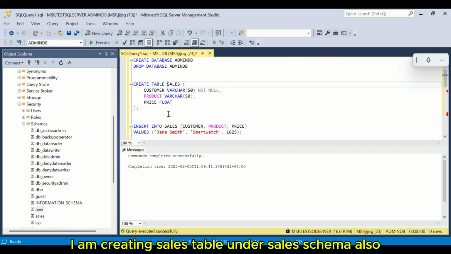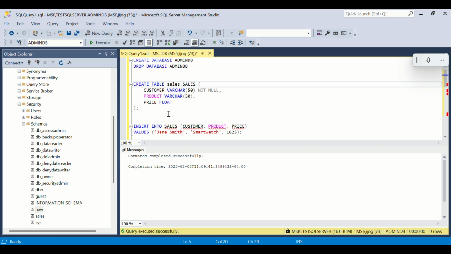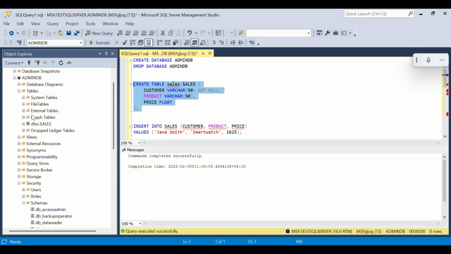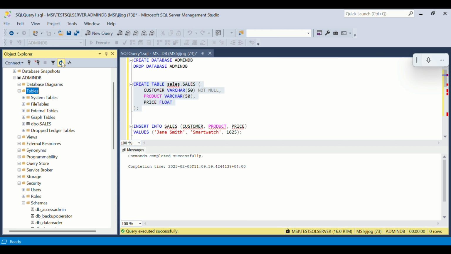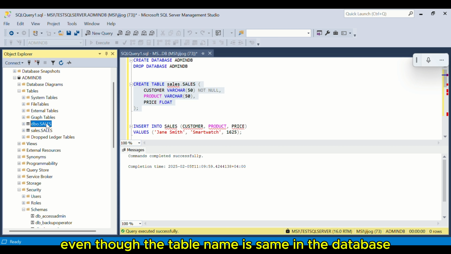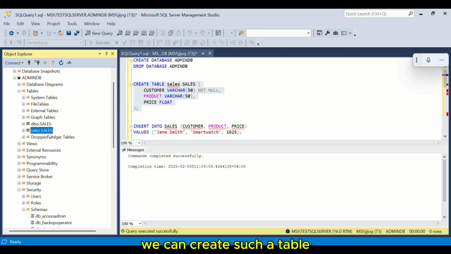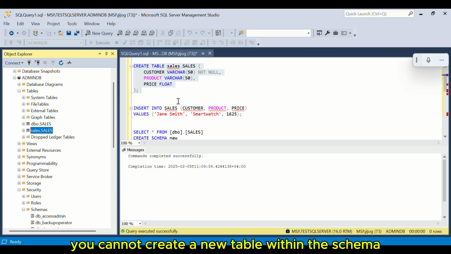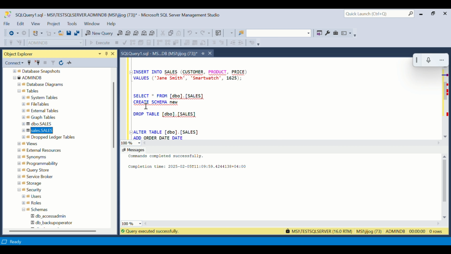I am creating sales table under sales schema also. Even though the table name is same in the database, since they are of different schemas, we can create such a table. You cannot create a new table within the schema with same name.